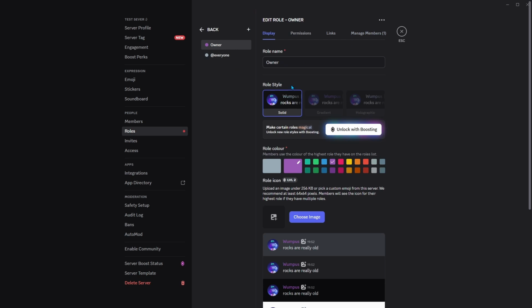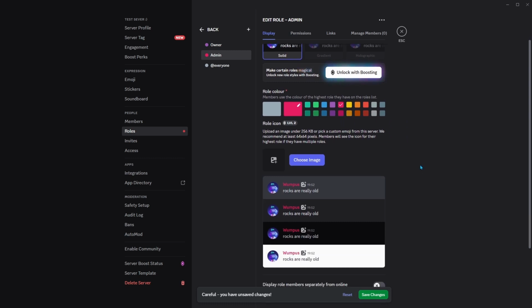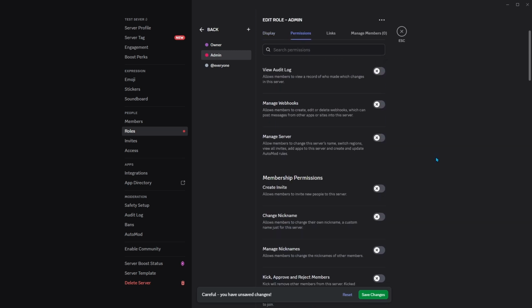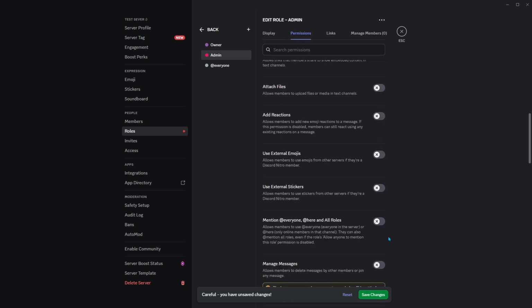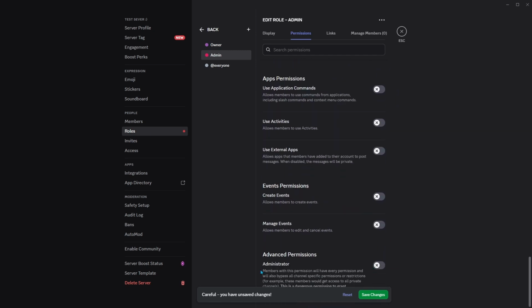And let's make a couple more roles. Let's make an admin role, and then let's give them some permissions, and then you could go all the way down to the bottom and just give them administrator, which gives them all the things that admins need.